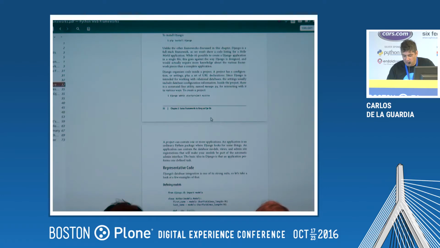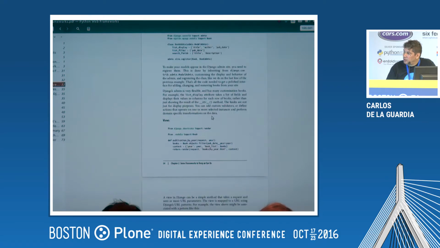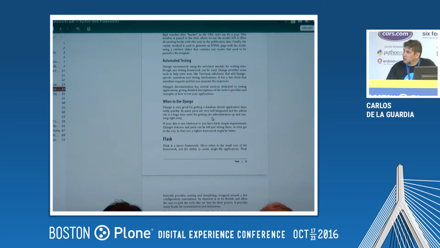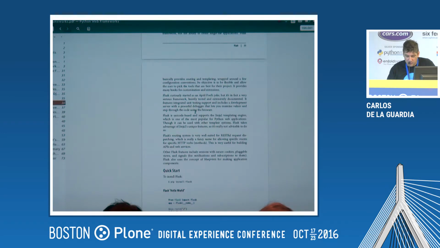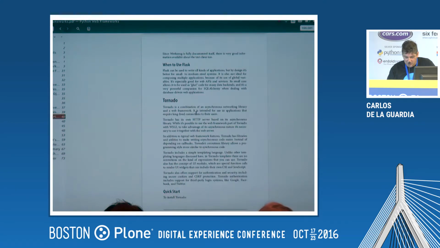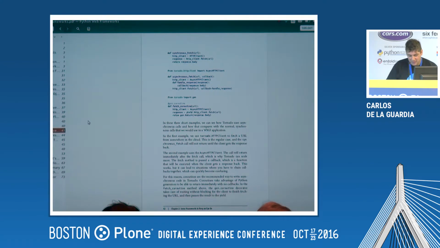And then it goes into detail with Django, giving you code samples and what's good in it, when you could use it, and more. There's also Flask and Pyramid, and there's also Tornado, for example, for asynchronous, and others. So at least it will let you know how the field is doing these days.